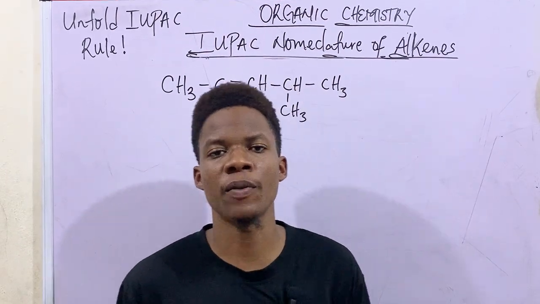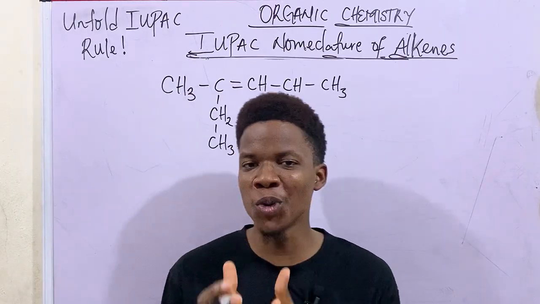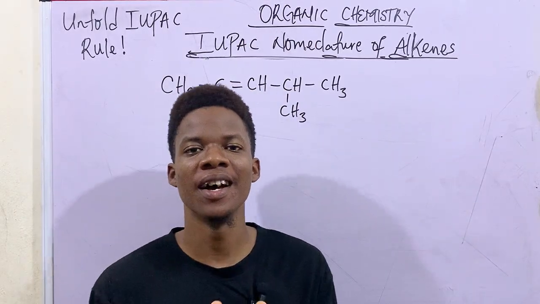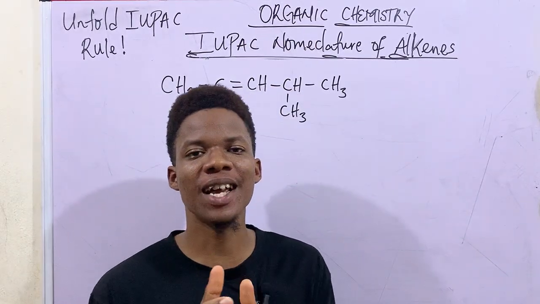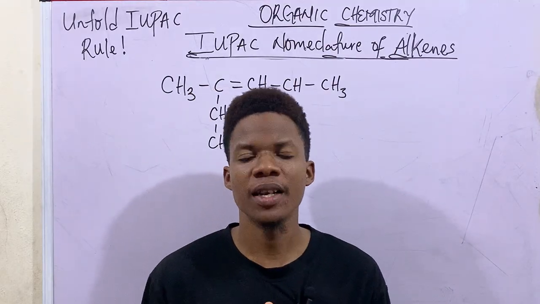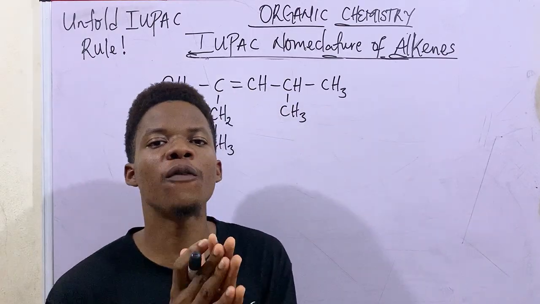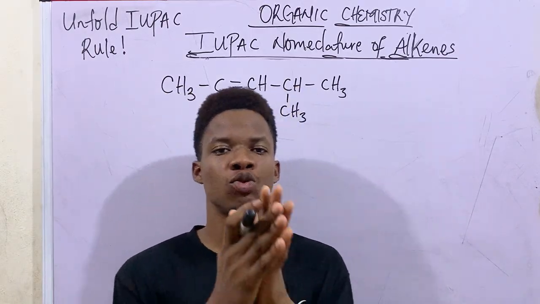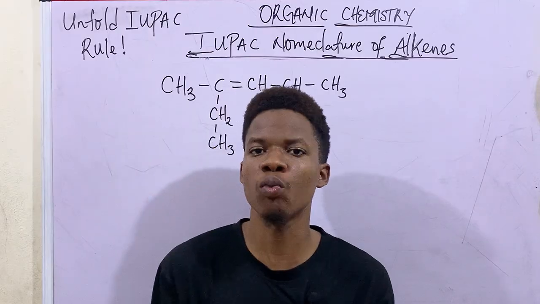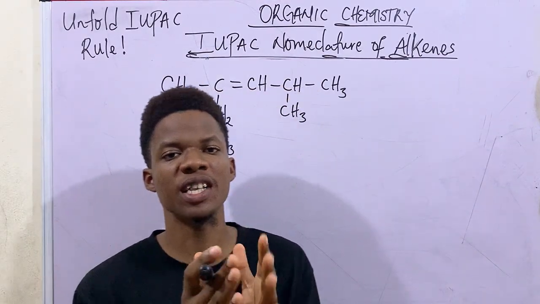Now, in today's video lesson, we are going to be talking about the untold IUPAC rule of naming compounds, especially hydrocarbons like the alkenes and alkynes. Now, there is an untold truth about the IUPAC nomenclature that is often missed by tutors and students that people hardly talk about. Now, in this video, I'm going to be exposing that secret to you.